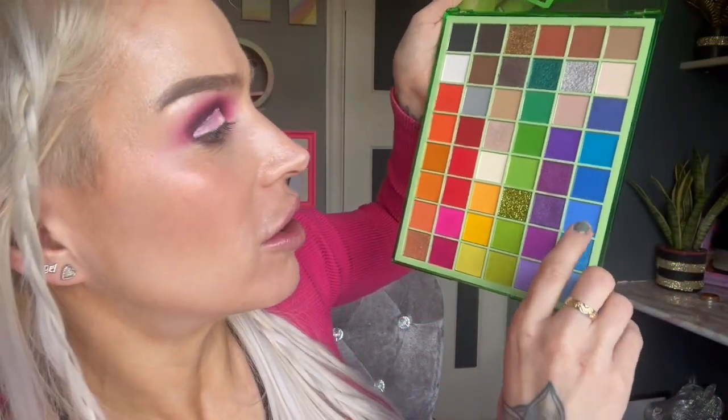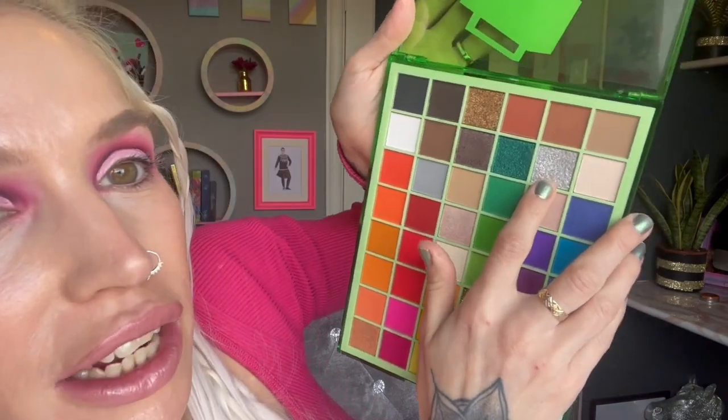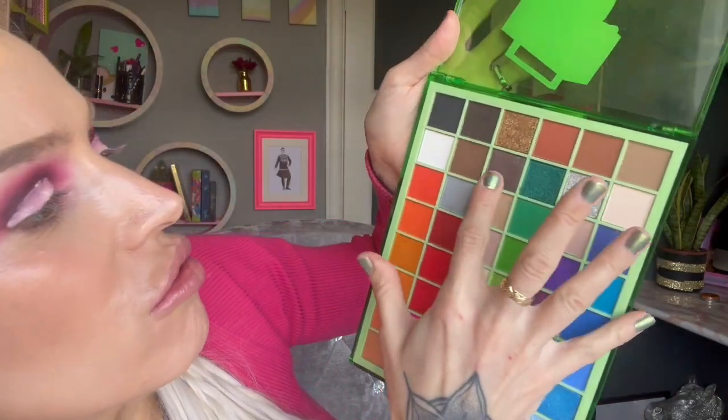Okay, so I brought this eye up to the same level as the other eye, and I have done my cut crease very badly, of course. But what's new? So we are now at the point where we are going to go in with a metallic. When I was swatching them, the metallic that really blew me away, other than the blue, oh, it was so gorgeous, was this one, which is like a silvery lavender shade. I also really like this one. All of the metallics were mind-blowingly good, honestly, but I think I'm going to go in with this shade here, at least on the inner corner, and then we can see what we want to do from there. So I'm just going to apply this with my finger.